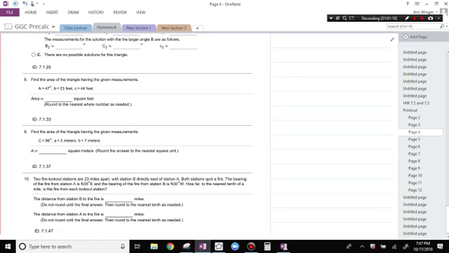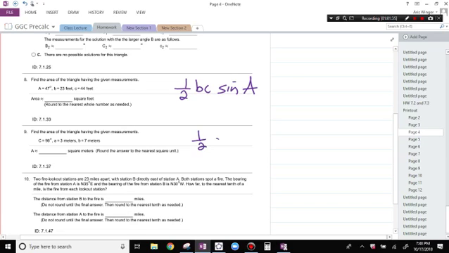Okay. All right, so for 8 and 9, that's just a formula for the triangle that involves all the sides for the area. Here you're just using very nice stuff, right? So we already have this. This is just 1/2 BC, the sine of A. This is 1/2 AB, the sine of C, right? We already derived this formula for the area of a triangle, right? If you have 2 sides and the angle in between, then that's just calculating. So just plug that stuff into your calculator.